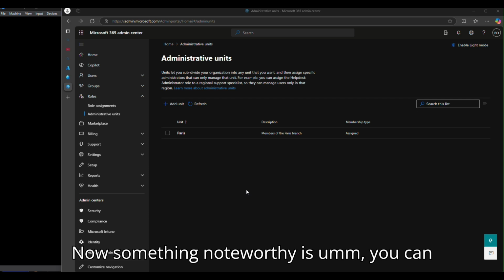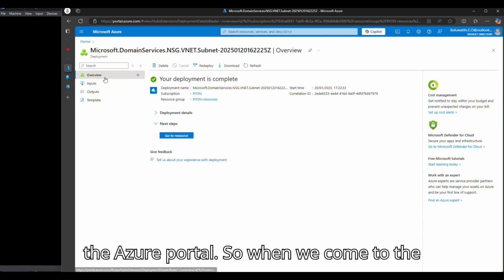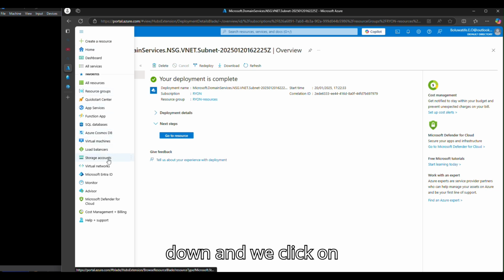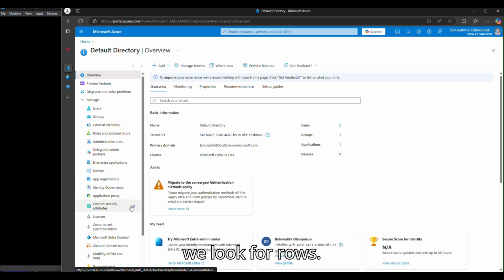Now something noteworthy is you can also create this administrative unit from the Azure portal. So when we come to the Azure portal, we come to the drop down and we click on Microsoft Entra, and then we look for roles.